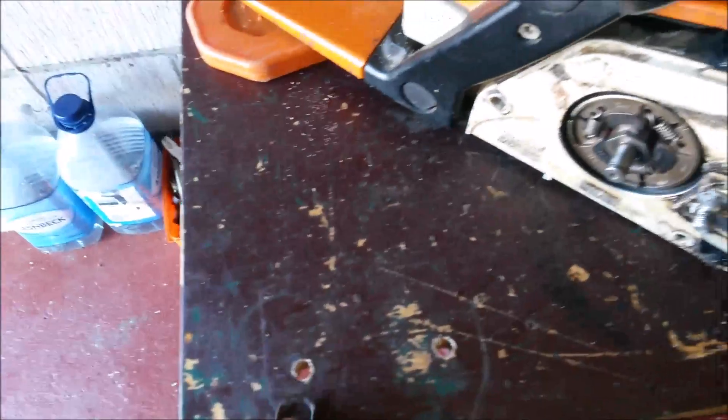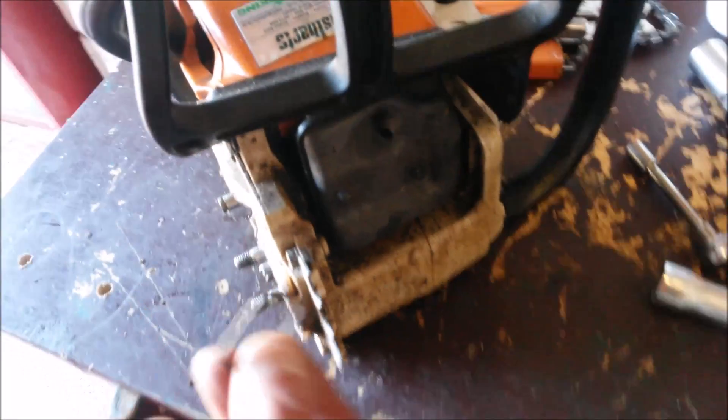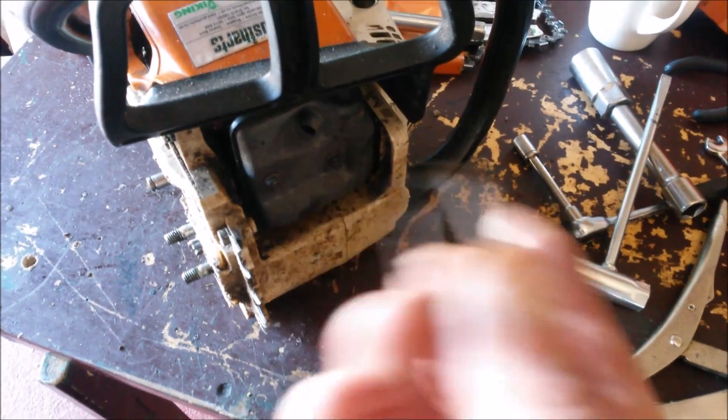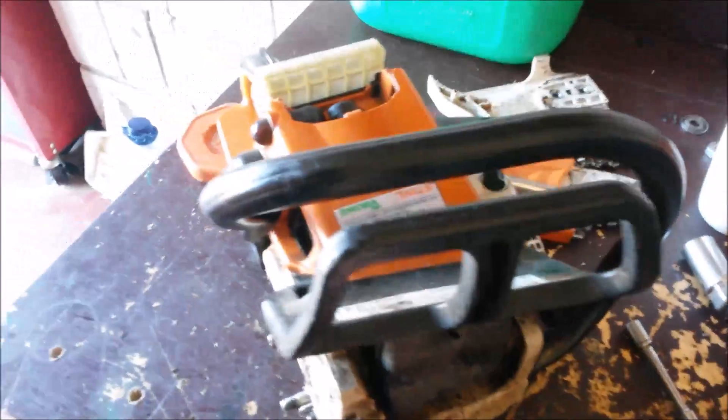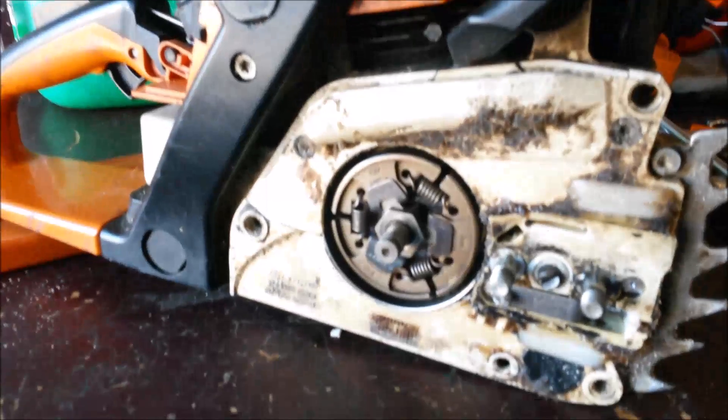I don't know if I've said that in any of my other videos. Basically what happened was when we started it, we could hear a metallic rattling sound, so I stopped it and had a quick check of it, and then it seized up — it wouldn't turn over at all. What had happened was the exhaust got corroded, and this little bit from the back of the exhaust had worked its way loose, made its way back into where the piston was, and it was interfering with the piston, stopping it going up and down.